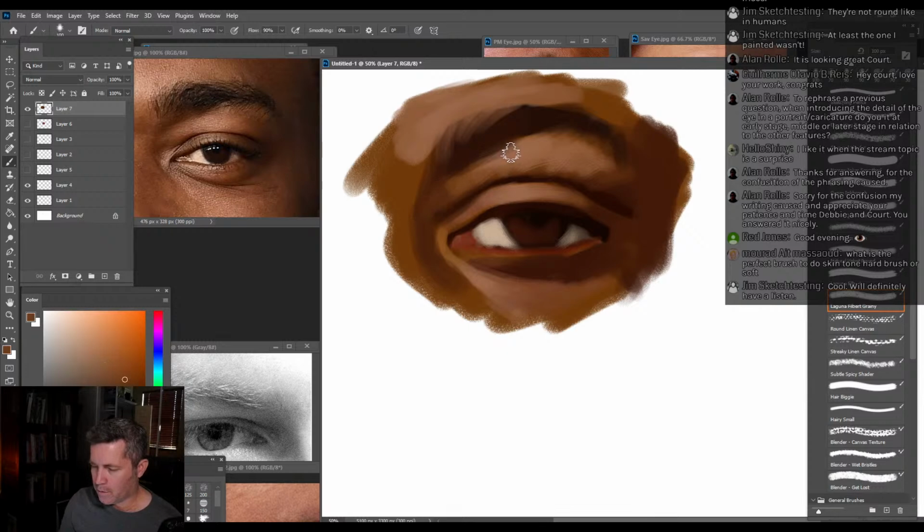Because Murad is asking, what is the perfect brush to do skin tones? Should you use a hard or soft brush? Generally harder brushes, but I do a mixture of both. A hard edge brush at some times and a soft edge brush at other times. Don't rely on any one brush too much. Even on the same painting or different paintings, I cycle through lots of different brushes. I usually just use my own now, but in the past I would get brushes from other artists that I liked a lot. And that's how I learned about brushes, was downloading other people's and playing with their custom brushes, figuring out what I liked.